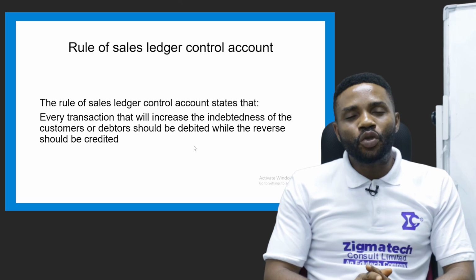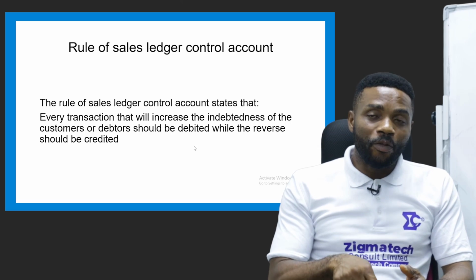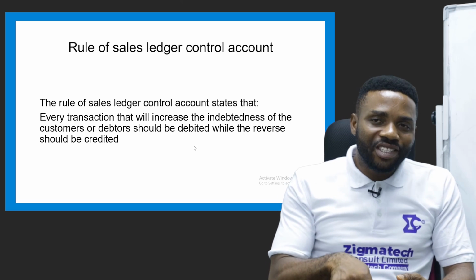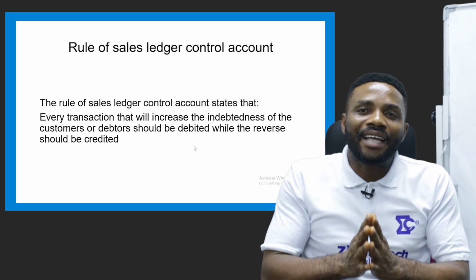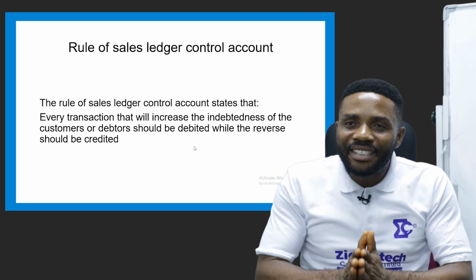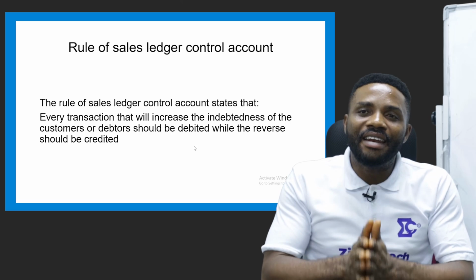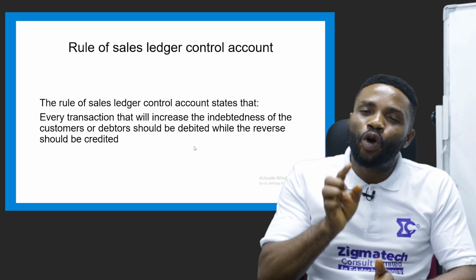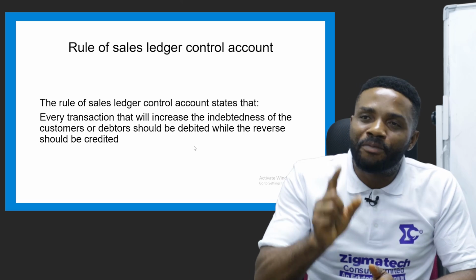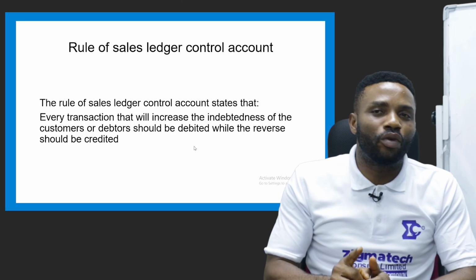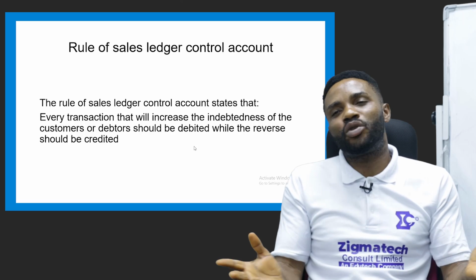You know, students should not toil with what we call principles, conventions, concepts, rules. Their life is guided by principle. Life is guided by rules and conventions. If you must go far in anything you are doing, you must not toil with the principles that govern whatever you are doing. Once the principle is violated, once the rule is broken, once the conventions are compromised, then you are going to get a wrong result. There's no two ways about it.